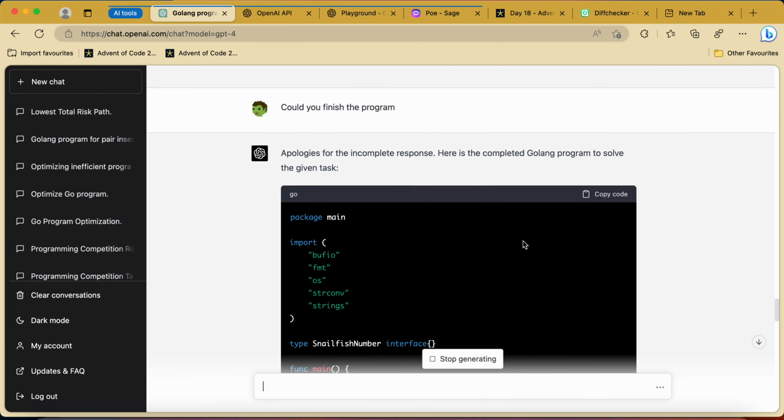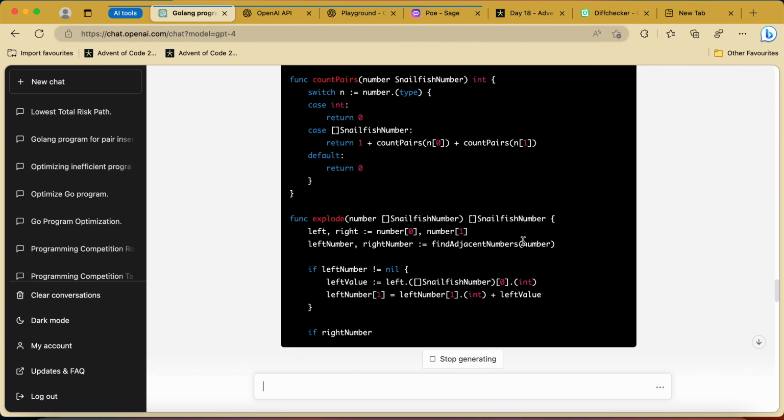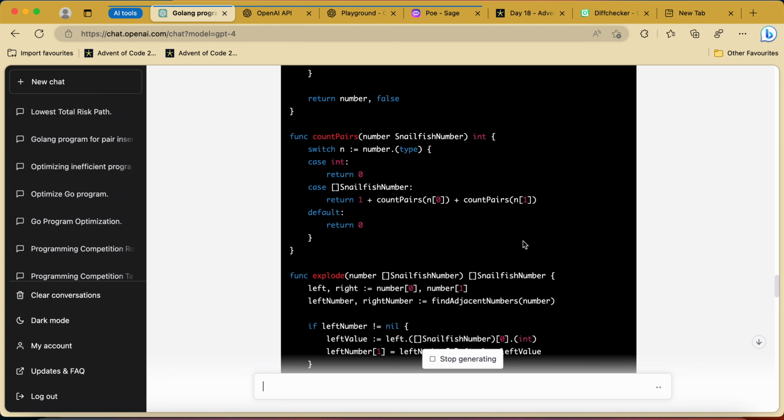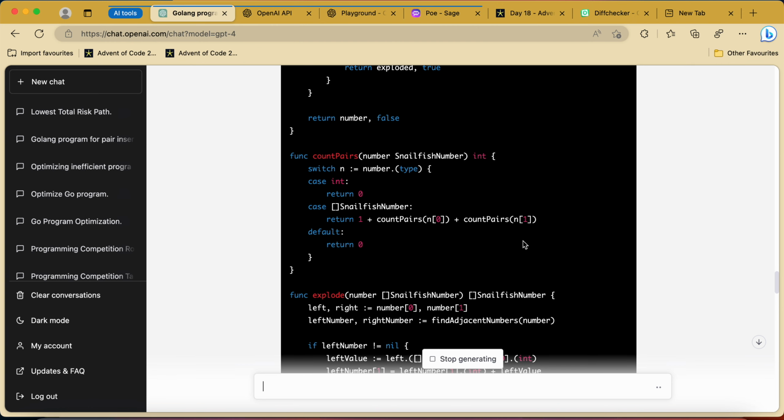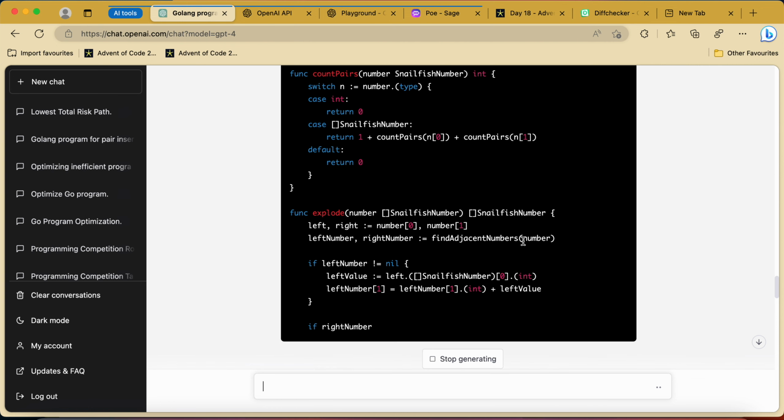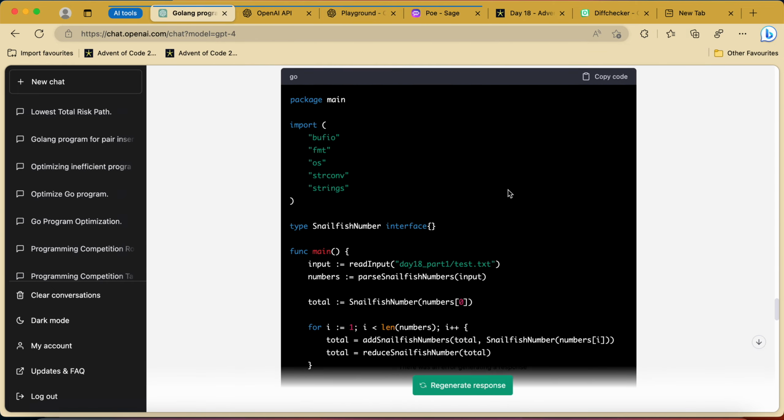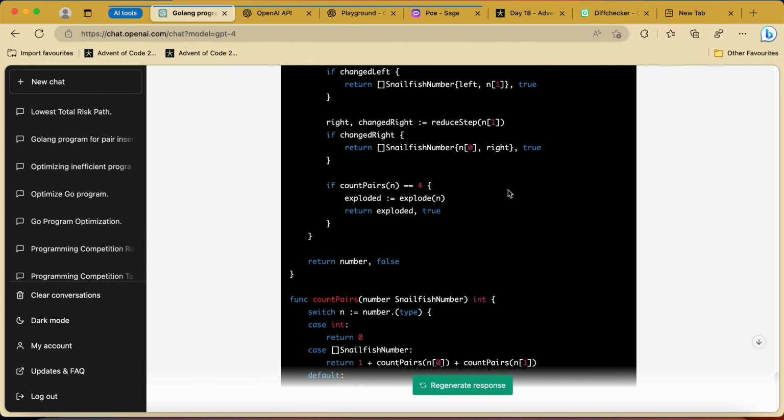The previous time our algorithm was fine with count pairs, but simply cut off at explode. It's interesting if this time we'll be able to do it.